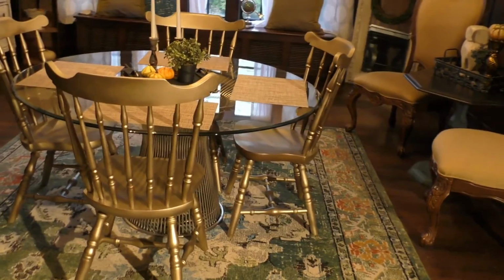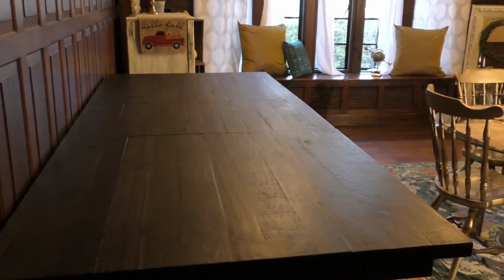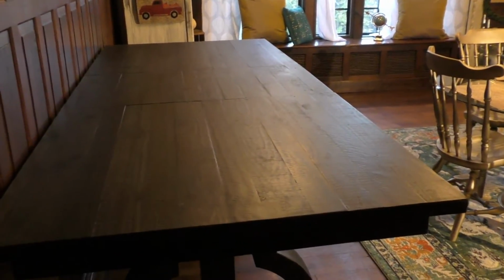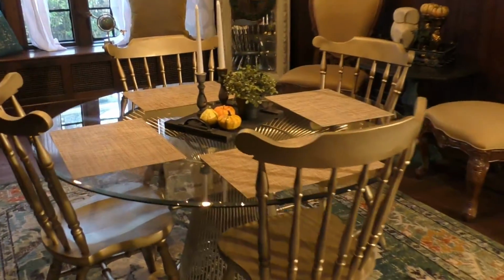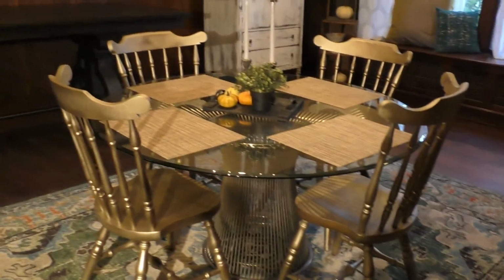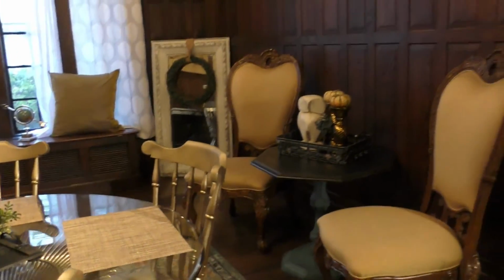So this is what's in my space right now. I am loving on it, and I am ready. This weekend we're actually throwing a gathering. It is our fall send-off, Halloween send-off, but also it's our anniversary this weekend. So this table right here will be covered with a smorgasbord of food, good music. My sister's coming in from Canada. It's gonna be amazing. So this space is ready. It smells so fresh. My goal was cozy, warm, fall vibes, and I think we definitely achieved it, and we didn't have to break the bank to do it.